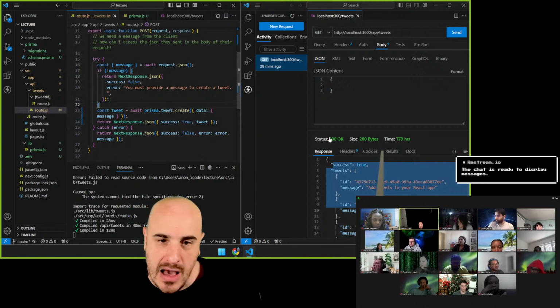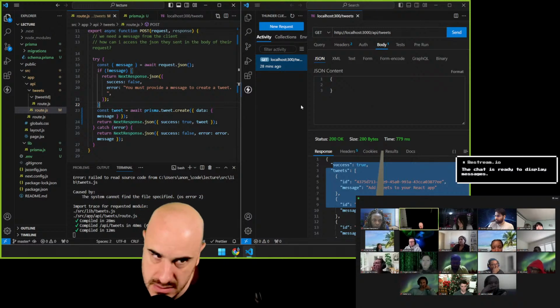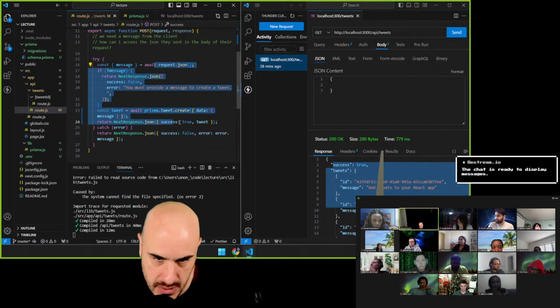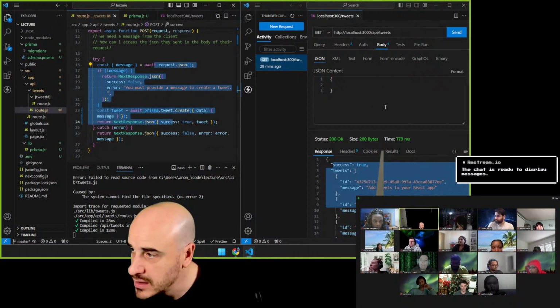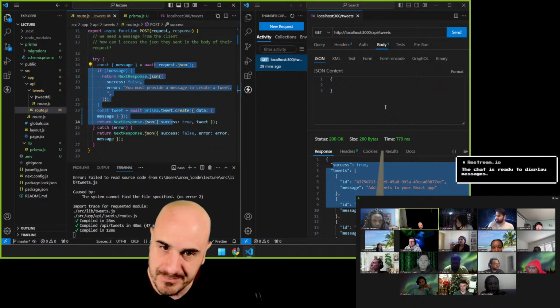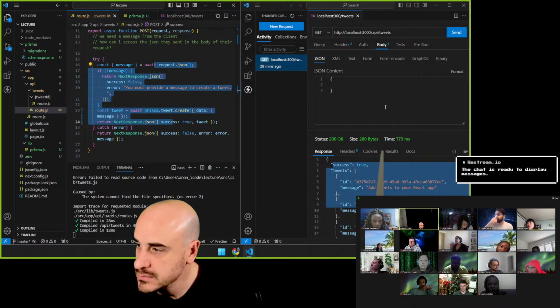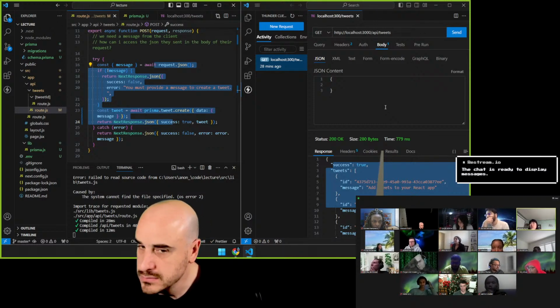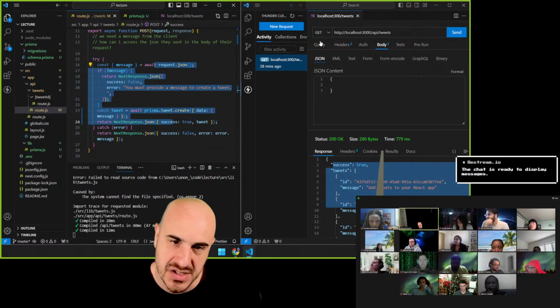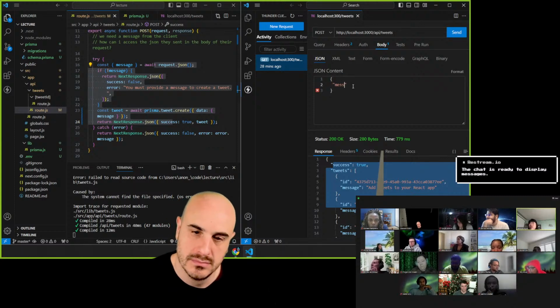Okay. How do I test this in Thunder Client? So I made this new backend route. How do I test it with Thunder Client? Ketzerin? Change the get to post. Yep. Change the get to post. Exactly. And then in the body, you can write message as the string. Yep, message.